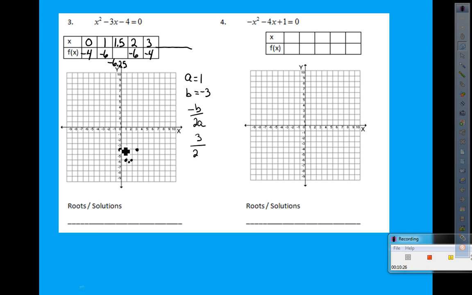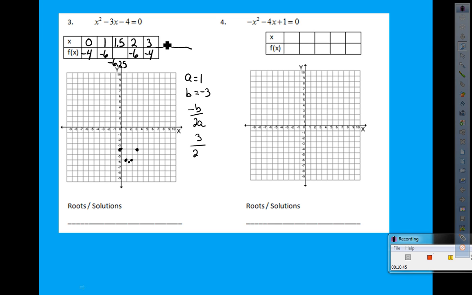If all your points are down here, that means when some of you would have drawn your parabola, some of you would have done this. Some of you might have done this. We're just not real accurate. So we want to become more accurate.